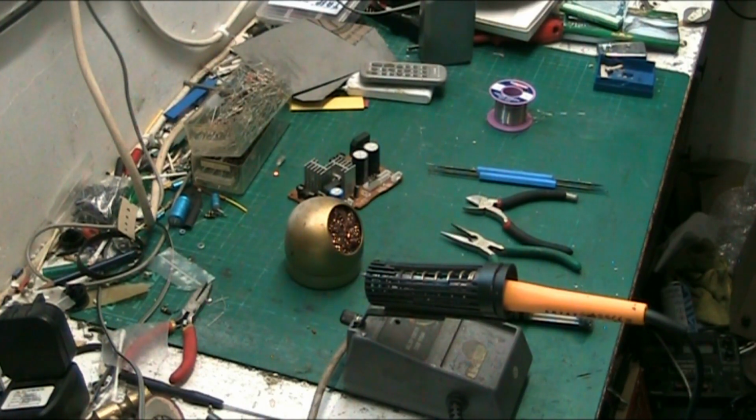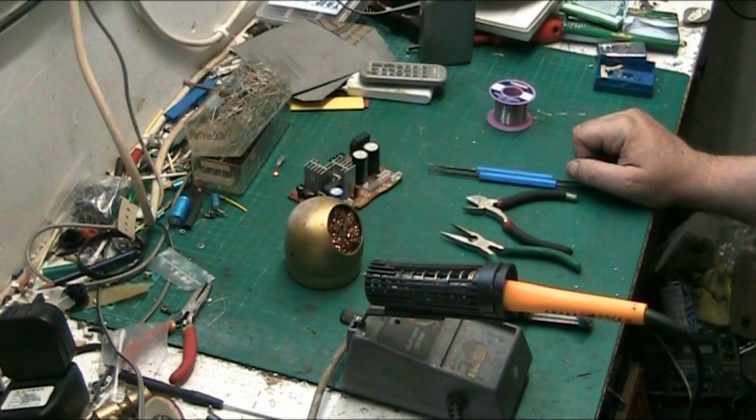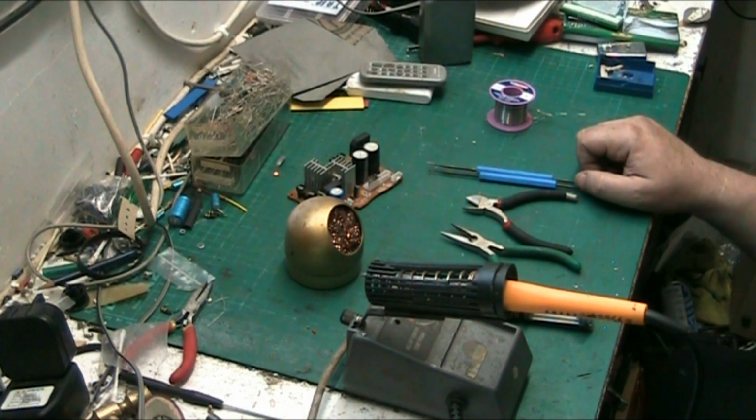I can't remember where I put my solder gun when I brought it in the other week. It's in here somewhere. I just can't spot it. I put it somewhere. I've rolled the wire up, had it in my hand, put it down, and that's it. Is it in there? No, it's not in there. It's not in the middle drawer. And I know it's not in the bottom because I've just looked in there, in the second from the bottom. I know it's definitely not in the bottom. But it's in here somewhere.